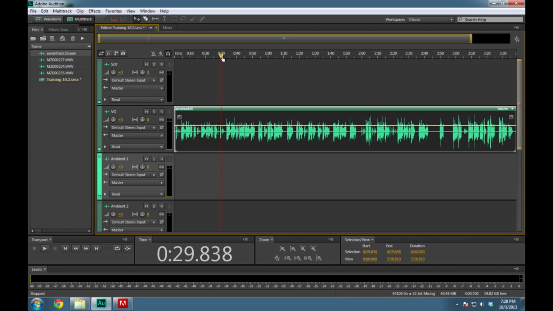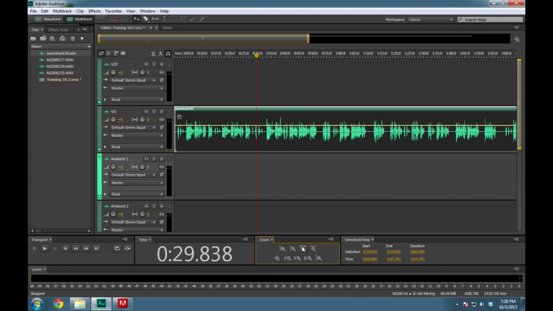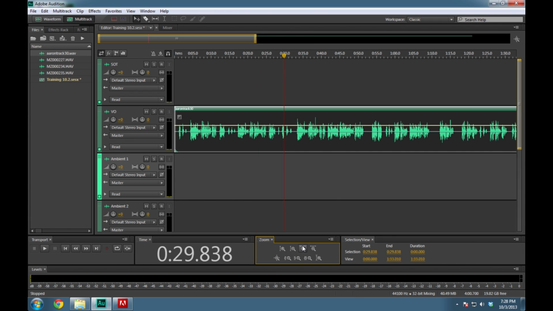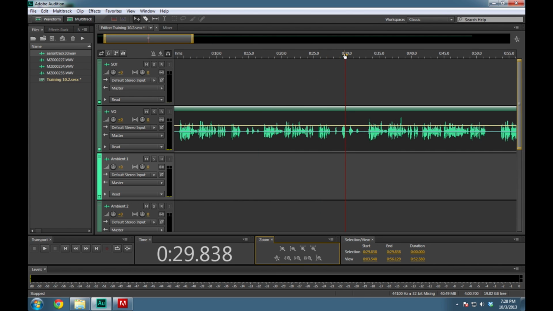So using a couple shortcuts on the keyboard, I'm going to go ahead and zoom in. So for this one, you want to do zoom in time. Each time I click it, I'm going to zoom in, trying to center on where this playhead starts. So I'm going to go ahead and zoom in again. I'm going to start using a couple of shortcuts here, and I'll explain them. For zoom in, you can use the equal sign. It's also the plus sign on the keyboard. Each time I zoom in, you can see a little bit more of the waveform.